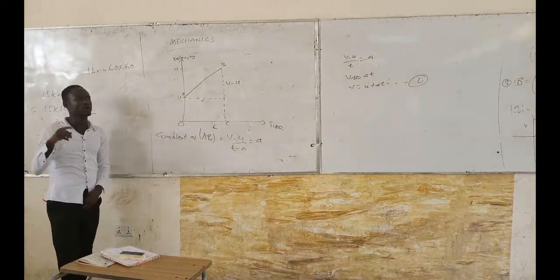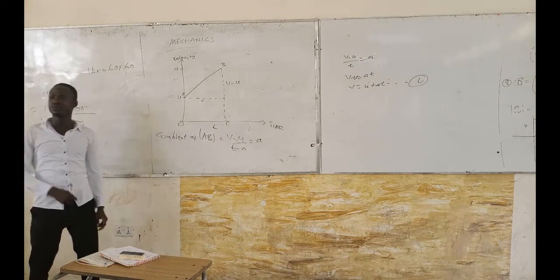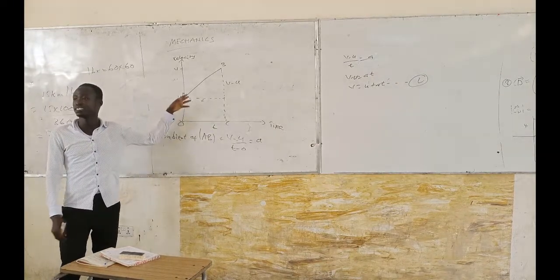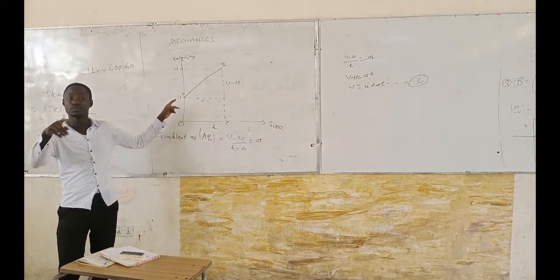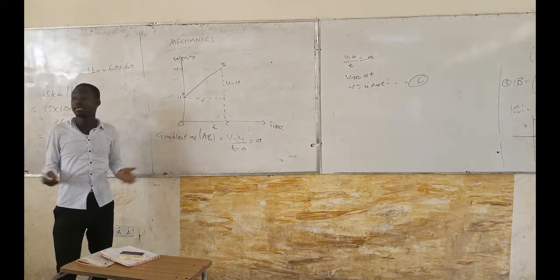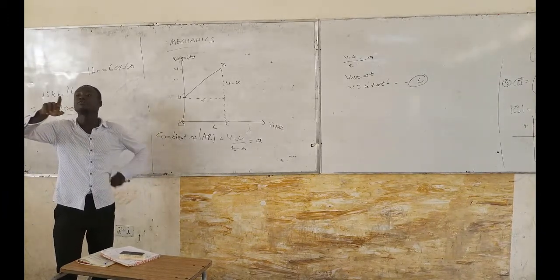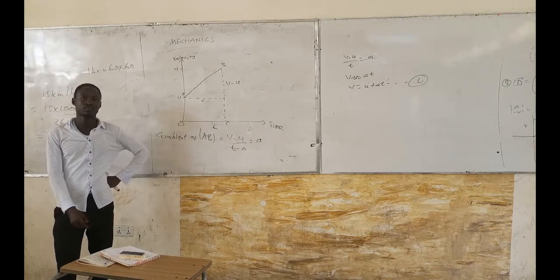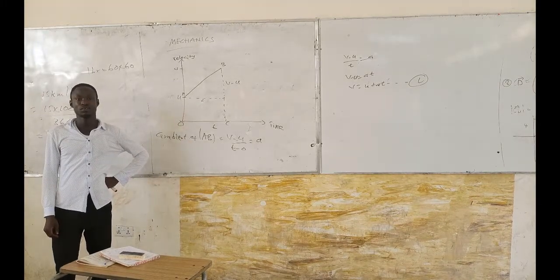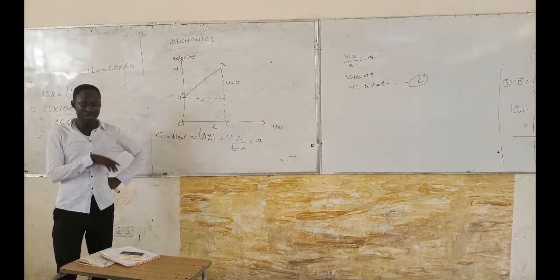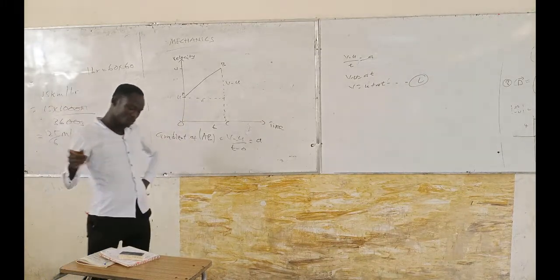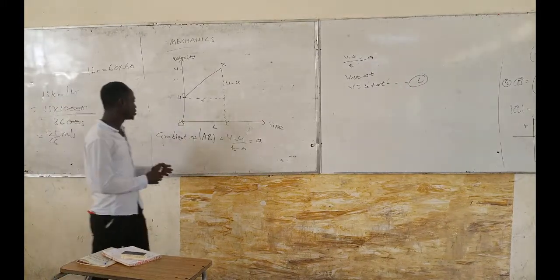That is, or in other words, you can also find the area. What are we seeing? We are seeing two shapes here. What do you see? A triangle and a rectangle. So when we use any of them to find the area, nothing will change. Let me use the trapezium, it will be faster.